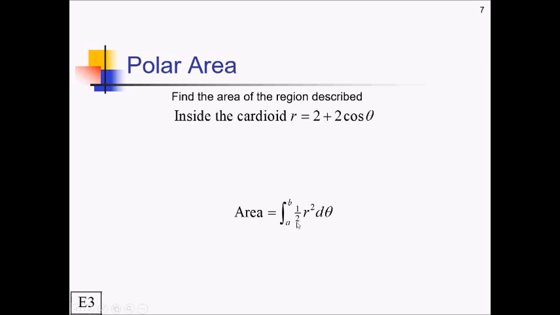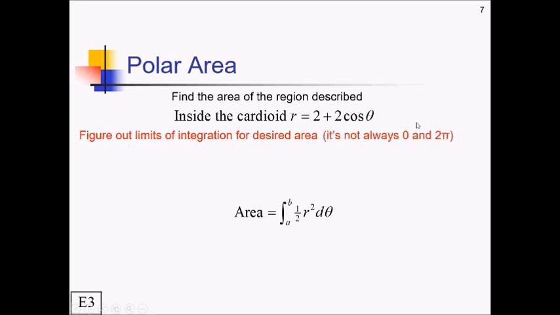So we really just need to start by finding these limits of integration. That's really the main mental work on this. So let's figure out our limits of integration for our desired area, which is inside the cardioid. And there's a couple ways you can do this. First off, we can't just assume that we're going from 0 to 2 pi. We often are, but it's not always going to be 0 to 2 pi, because you saw when you graphed out, for example, 2 cosine of theta and 2 sine of theta, we run around the shape twice from 0 to 2 pi. And if you do that with this area formula, you're basically double counting the area.